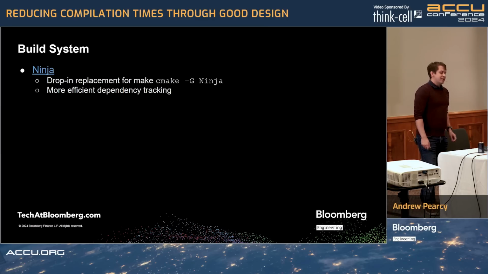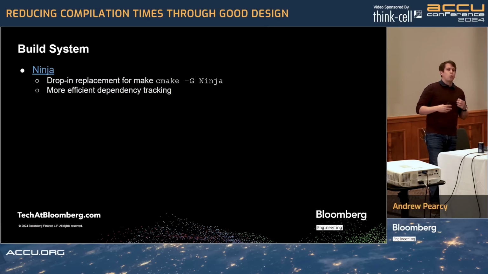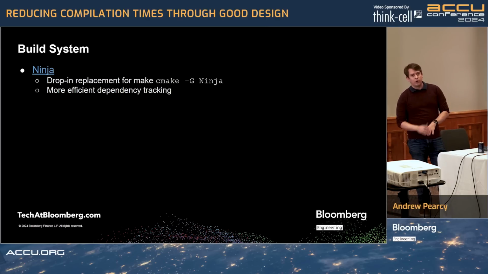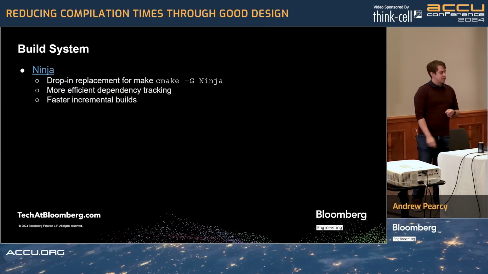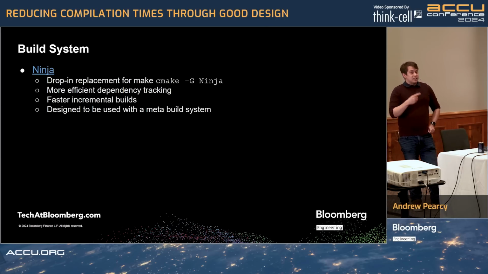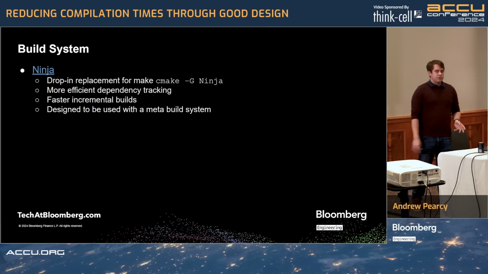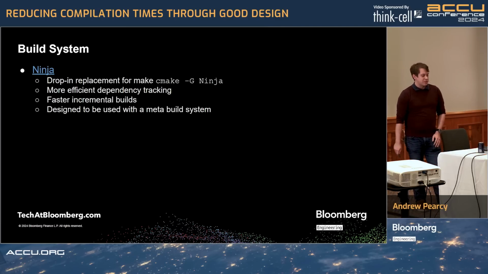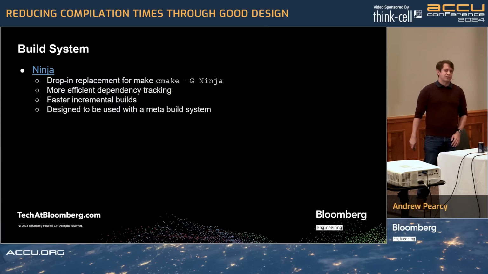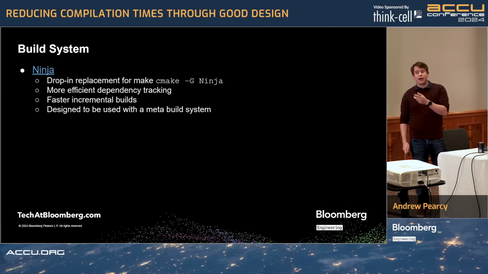It has much better dependency tracking than Make. A lot of profiling has shown that you can almost be an order of magnitude faster than Make when you are doing an incremental build. On a clean build, there's very little benefit. But incremental, actually determining what needs to be rebuilt, Ninja is significantly faster. It is designed to be used with a meta build system. You're not meant to write Ninja files yourself, so it integrates nicely with CMake and a few other tools, full documentation on the website. It was originally written for Google Chromium, I believe, when they were just getting far too frustrated with the amount of time it took for Make to figure out how to build things.